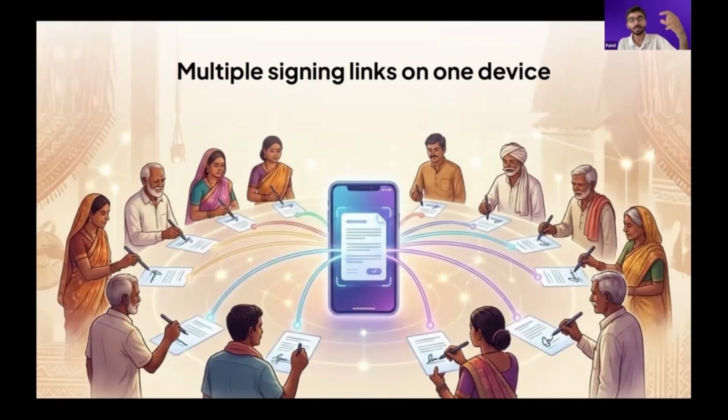And most eSign systems have a limit of one number per contact. So if you have one borrower and you use up a number on them, you can't repeat that number across borrowers. So in your case of rural India, where one borrower group may be sharing a phone, for example, or a family is sharing a phone, you just won't be able to proceed with eSign. So you need your eSign system, second level, to have the ability and option to generate multiple unique signing links on the same device. This is again not a very common feature we've seen in urban use cases, but it was a very highly requested feature when we got into rural use cases.